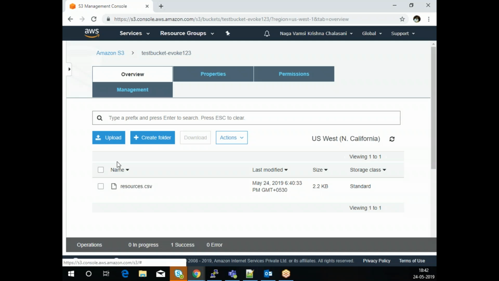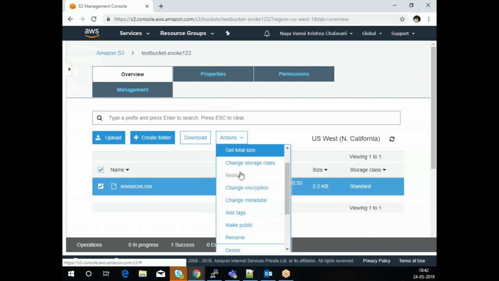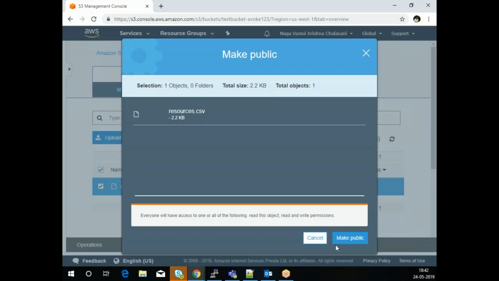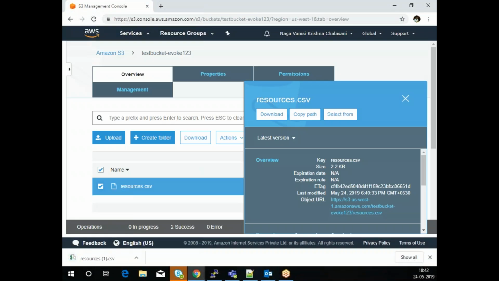And if it is a single object, we have to select actions, make public. So earlier we just got access denied, but now since it is a file, we got it downloaded. If it is a PDF file, we can view it online.